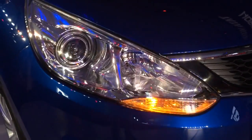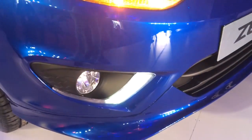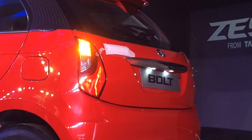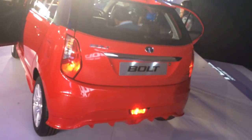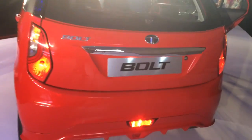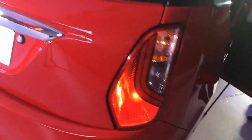In terms of detailing, the Zest has a lot of chrome, whereas the Bolt features black surrounds with LED daytime running lights next to the fog lamps. The tailgate of the Bolt looks great — those big vertical Christmas tree-style tail lights have gone and made way for smaller, very nicely detailed units.